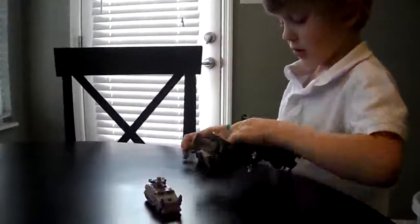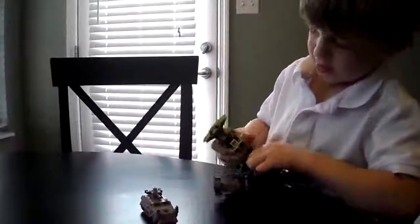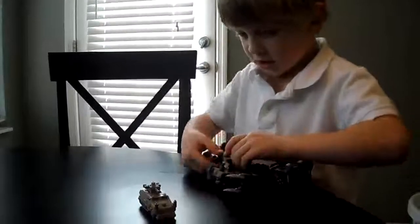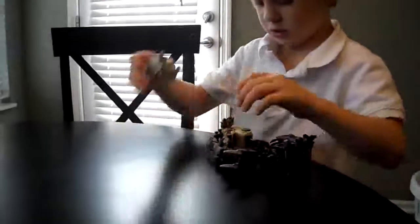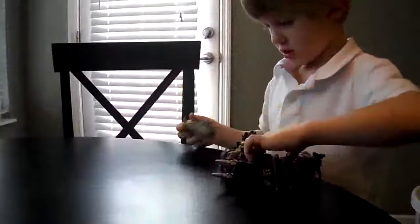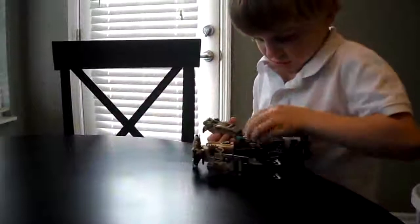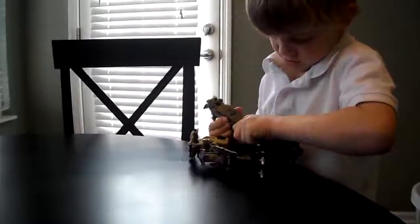put it on sideways like that, and the front tabs in, and then turn it like that, turn the gun like that, and then just clip the other.